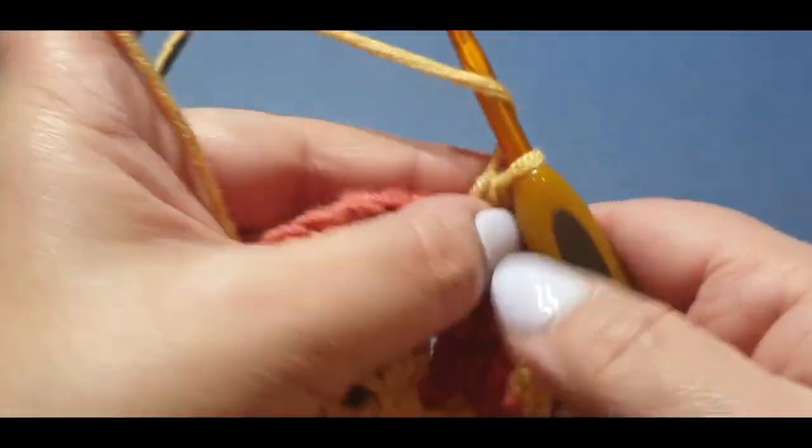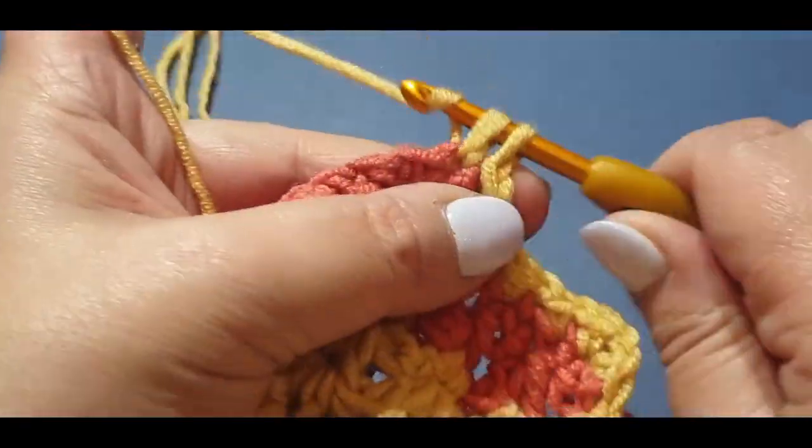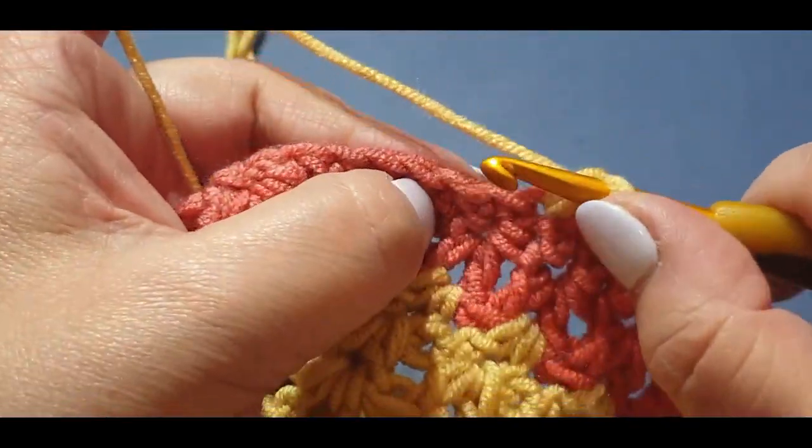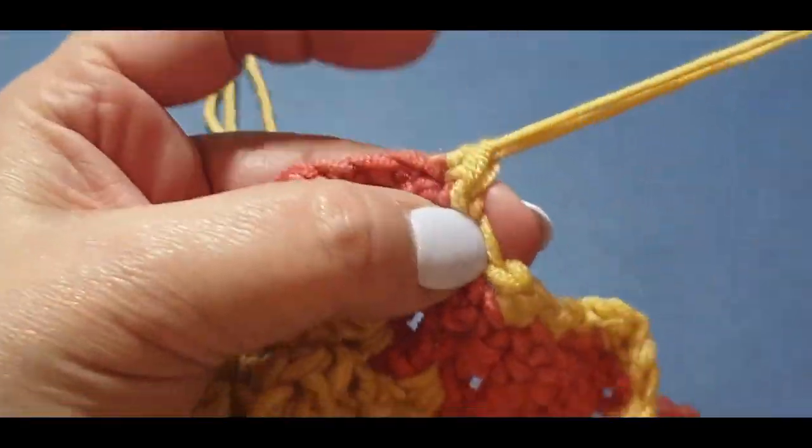And I'll show you in a minute, we'll do a couple. Skip one, pop it in the next. Chain one, skip one, pop it in the next. Skip one, pop it in the next. And I'll show you what I mean now.